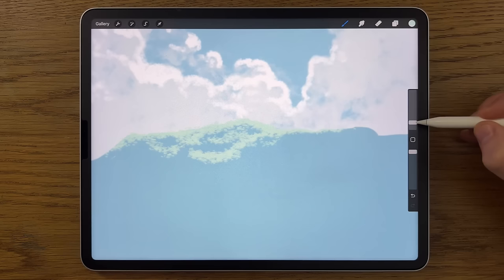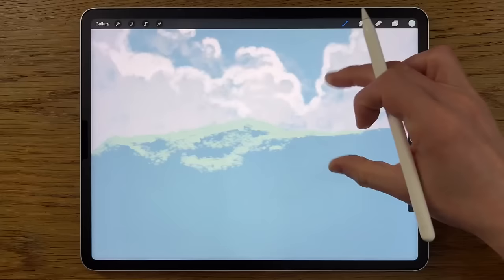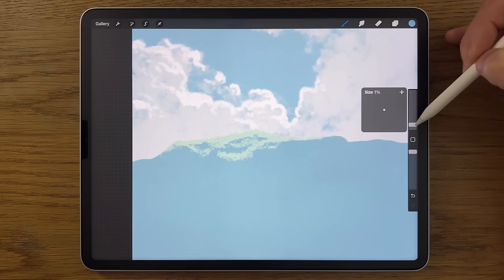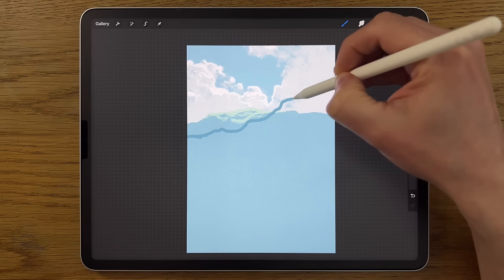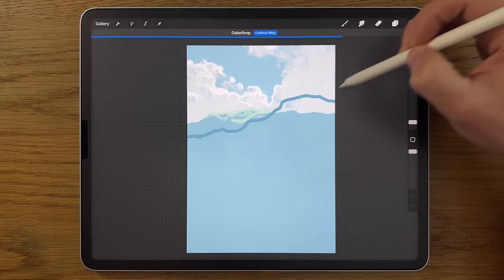I might switch to the Airbrushing Medium brush at 100% opacity and a very small size — even 1% — just to make it a little sharper and more angular in places. This is a background element so we don't need to labor over it too long. We're going to create a new layer in front of it — Layer 4. Go back to Colors, move along to the sixth color, stay with the Medium brush at about 3% size and 100% opacity. Zoom back out so we know where we're placing shapes relative to everything else.